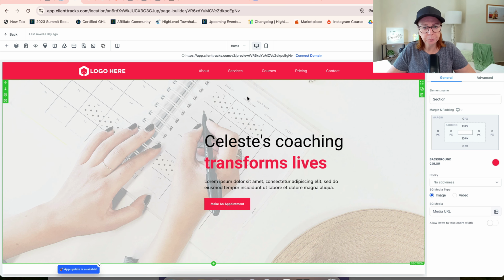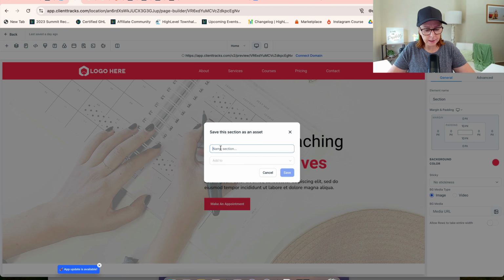So what I'm going to do is this top one, I actually don't mind this, right? I'm going to save this. There's a little floppy disk, and I'm going to call this KS menu header section. I know it's a section, so I like that. And I'm going to add it as a template. At the moment of this recording, I cannot add it to a global section and have it move outside of this particular website into a funnel, etc. I must save it as a template, and then I'm able to move it around. So that's the first one that I've saved.